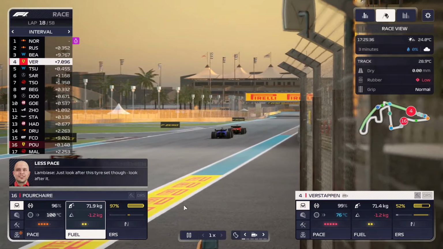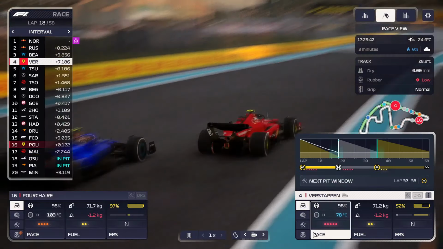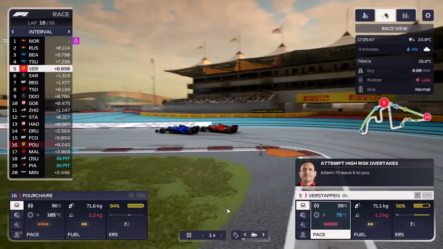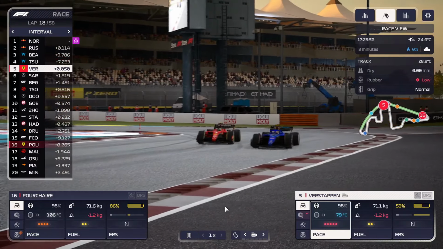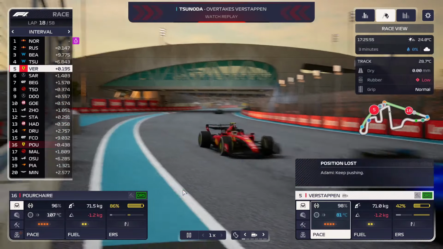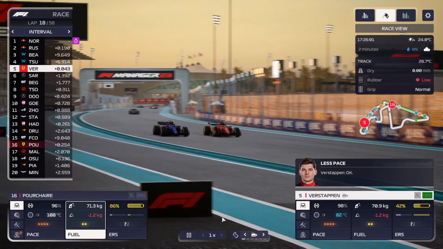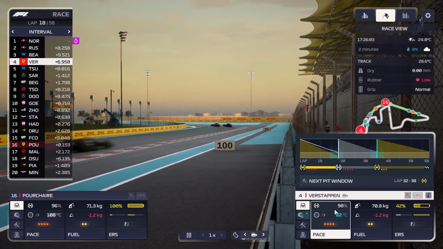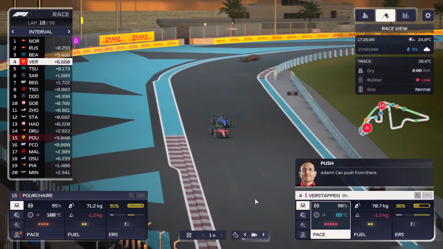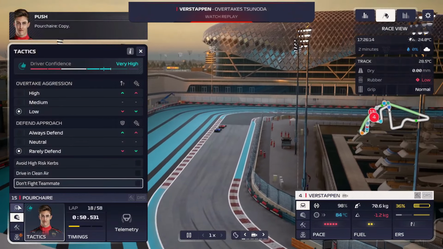Pourchaire, let's be aggressive and let's get rid of Colapinto. As fast as possible. Verstappen, I'll leave it to you. Don't worry, Verstappen. Come on, get rid of Colapinto, Pourchaire. Okay, Verstappen did manage to get his place back. Okay, good, Pourchaire. You got rid of Colapinto. Free to push.